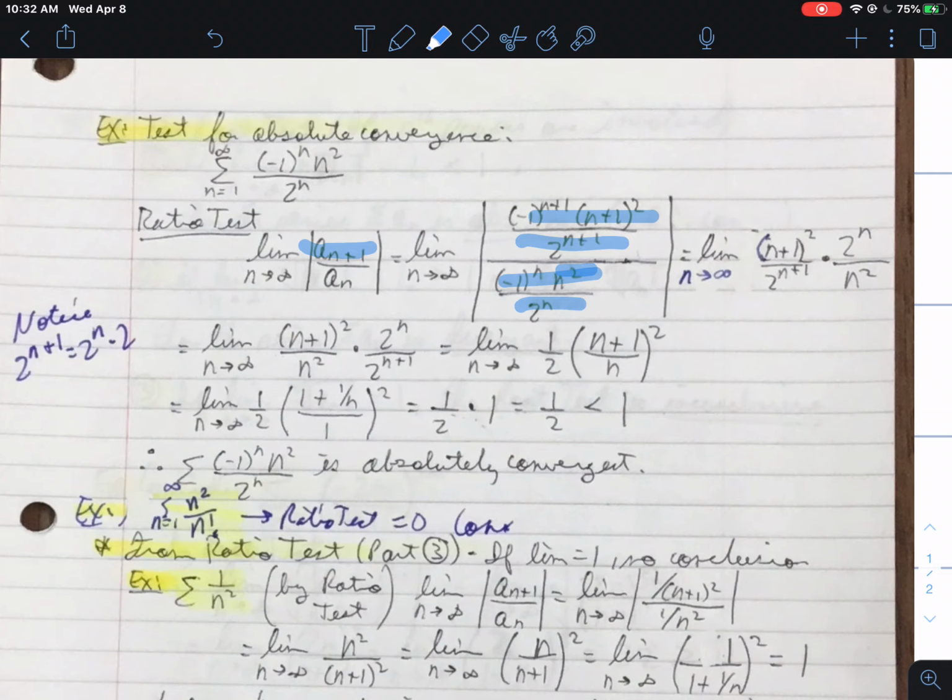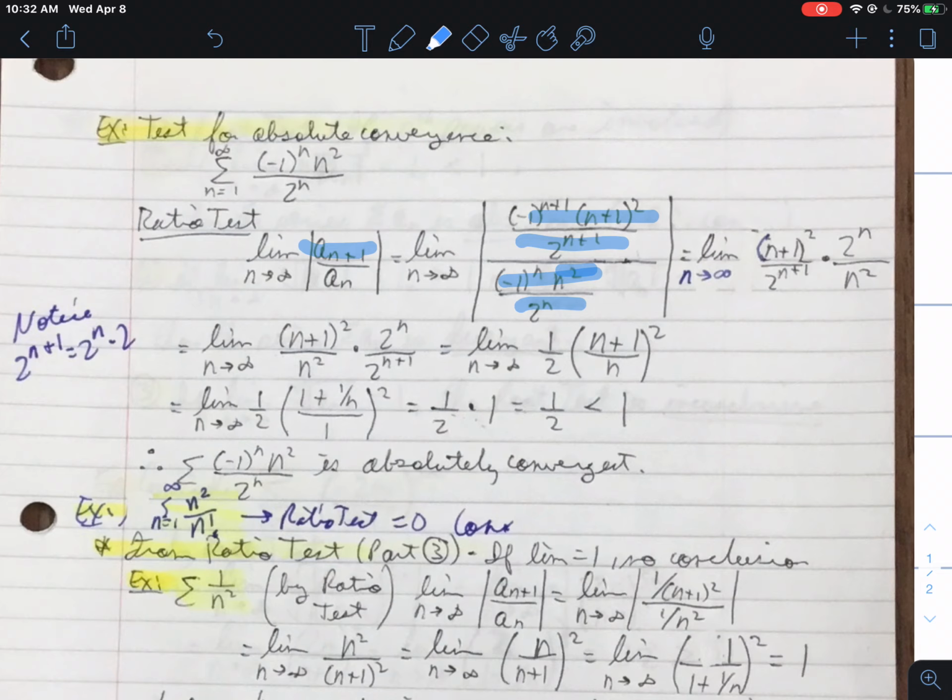Notice, too, then, all I'm going to do is, since I'm dividing by a fraction, I'm just going to multiply by the reciprocal. Now, you'll see that happen quite often with these series that we apply ratio tests to. Quite often they are rational functions, or rational expressions. So dividing by the fraction, multiply by the reciprocal. You can save yourself a step there.